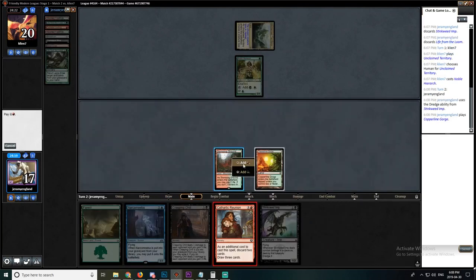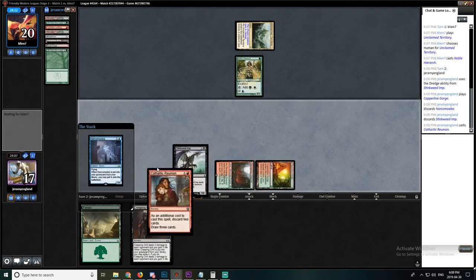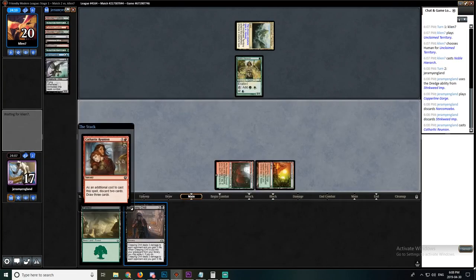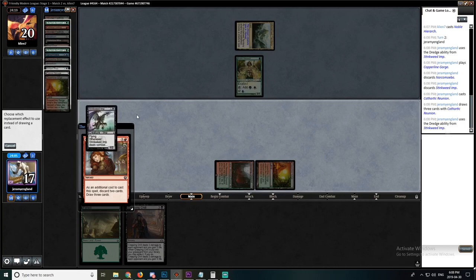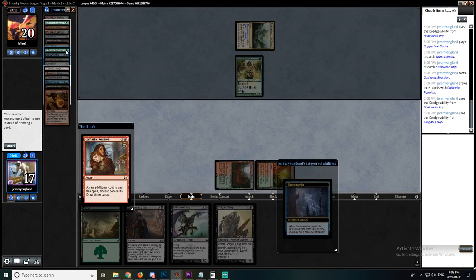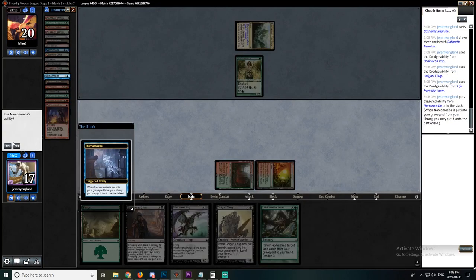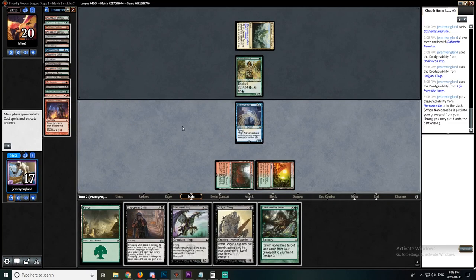But we'll cast a Cathartic Reunion. We're going to discard Stinkweed Imp. And do I want to discard Narcomoeba or Creeping Chill? Let's discard Narcomoeba. I would rather cast this at some point. Dredge Imp. Dredge Thug. We've hit a Narcomoeba, but so far no Bloodghasts or anything. That sucks.